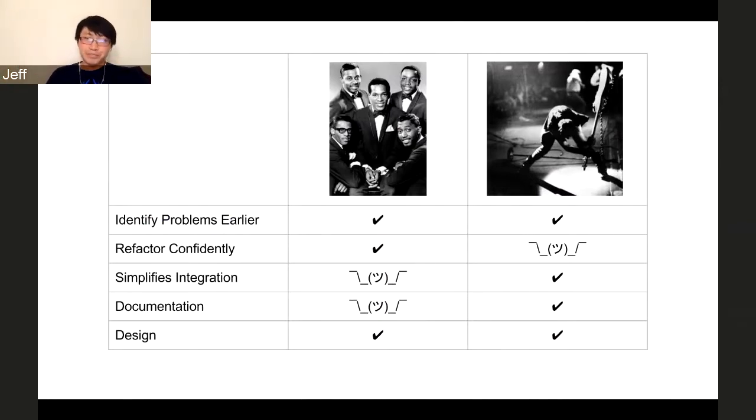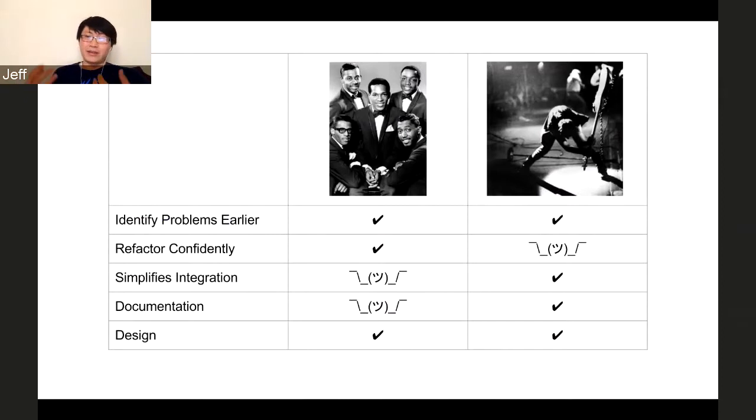Who knows? The Detroit style, or the Classicist style, as I have it on this chart, is definitely better for refactoring confidently. Because the London style places a lot more emphasis on testing collaboration, a pure refactor is harder. A pure refactor is defined in my mind as a refactor where you don't have to rewrite any of the tests, and you can rewrite as much of the code as you want. That becomes harder when what you're testing is the coupling between classes here and there.